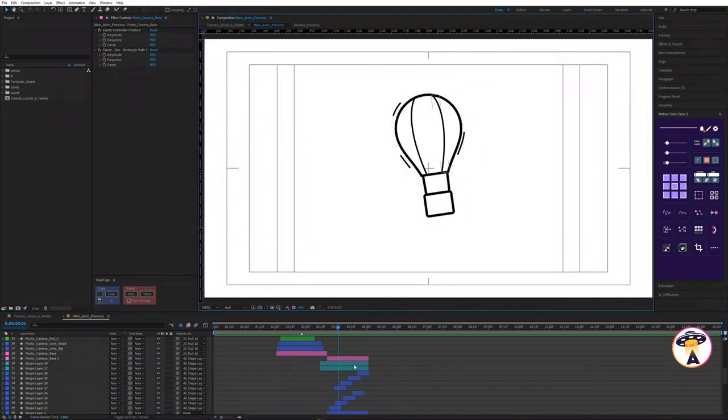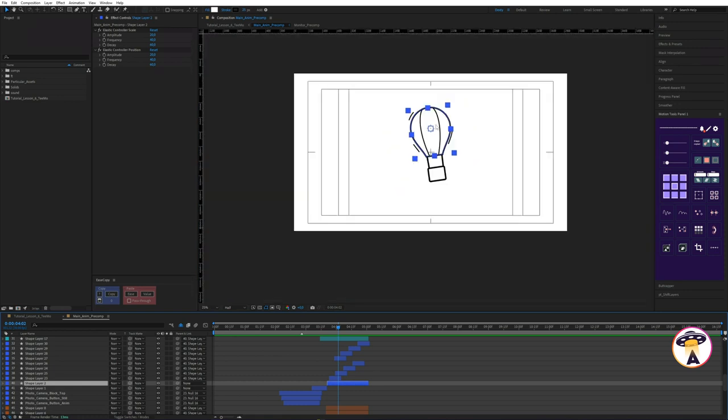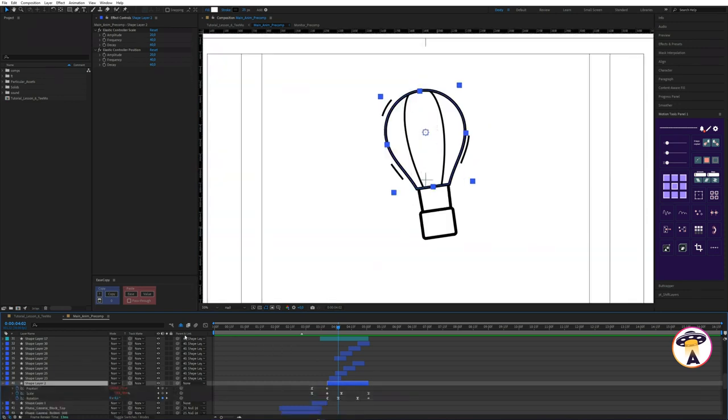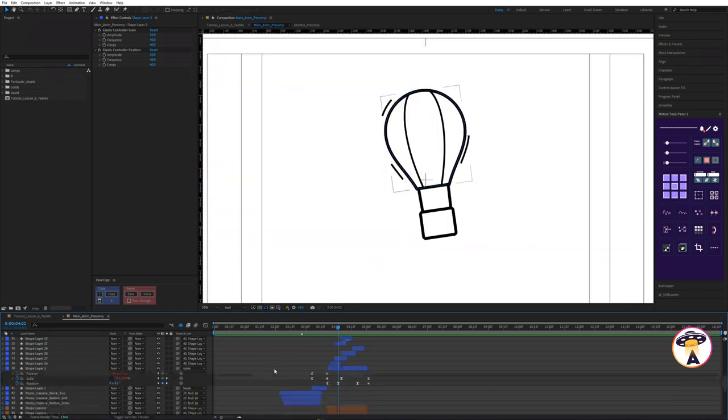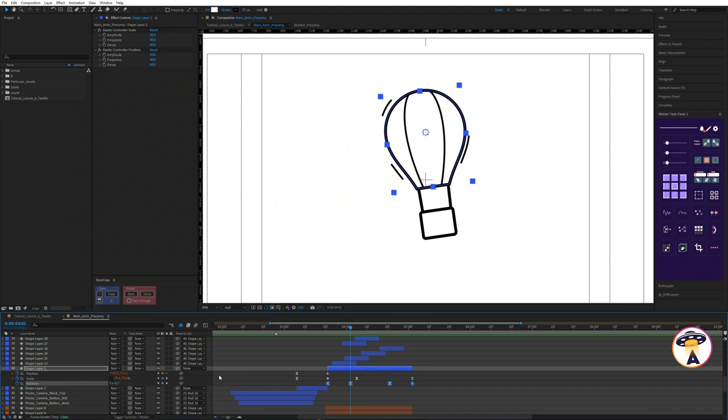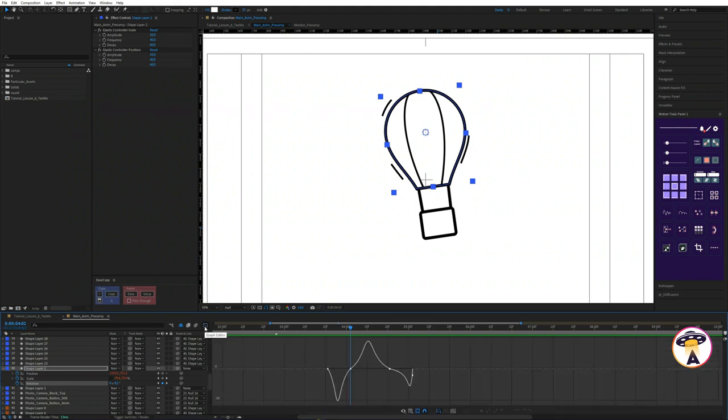We've anchored the entire balloon to the first layer, which is the control layer. Using the parent and link parameter, we used the standard position, scale, and rotation parameters. Don't forget, to keep smooth movements, we need to use Graph Editor all the time. Without it, the animation will be very clumsy and linear. If you don't see that graph, we can switch to it here and turn on the ones we want.